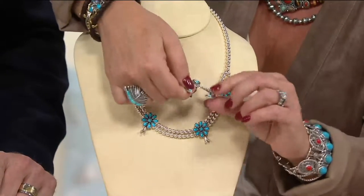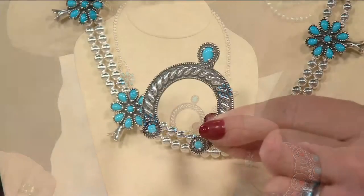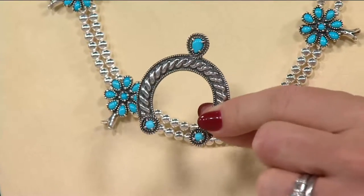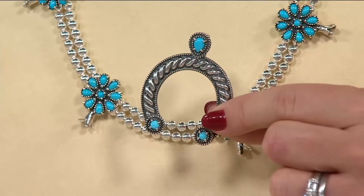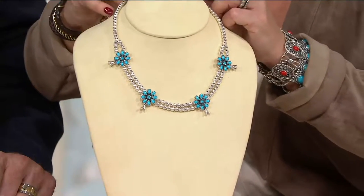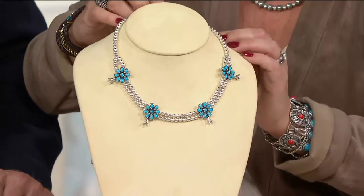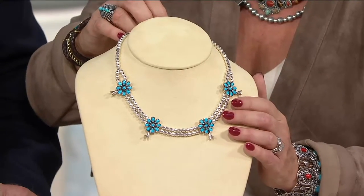What's really unique is that I can remove the naja. The naja is a word that means crescent. It's always at the centerpiece of every squash blossom necklace. It brings good fortune — it's a symbol of beauty and love. I can remove that, put it on my leather, put it on my native pearl necklace, and I especially love it worn shorter as a statement necklace with two strands of highly polished sterling silver beads.